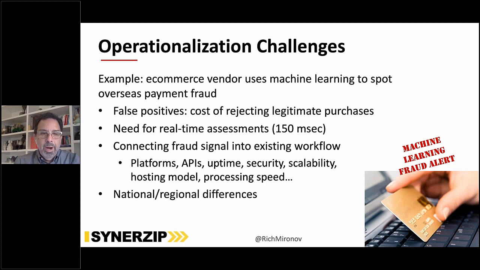And then finally, we might have a bunch of national or regional differences. If we have subsidiaries around the world, they may want to be making different decisions about purchases from their home countries or regions. There may be different laws involved. So again, these are all operational challenges in this one case around fraud alerts for machine learning, where it's not enough just to have a model that's predictive. We're going to have a lot of ugly, interesting, exciting challenges wiring this thing into our overall business so we can use it to get some good answers.